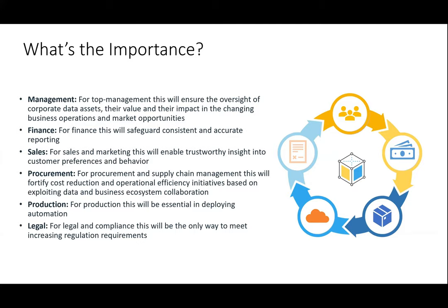Data is becoming a core component — an asset — and it is really starting to determine the success of businesses. Digital transformation is on the agenda everywhere. You can only exploit your data and assets as you do successful data transformation. How to govern your data is really the key topic coming up with a lot of our customers. It's imperative to deploy a data governance framework that fits the organization and the future business objectives. The framework must control data standards and delegate the roles and responsibilities within the organization in relation to the business ecosystem.